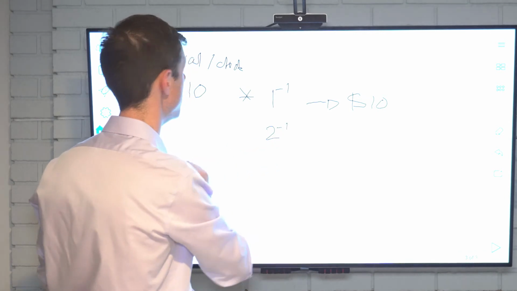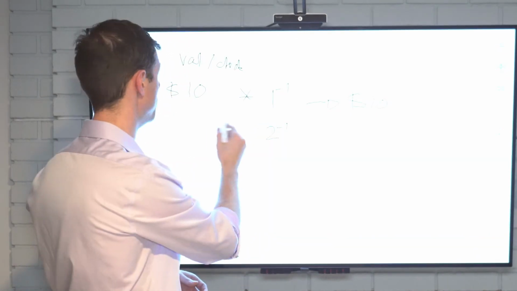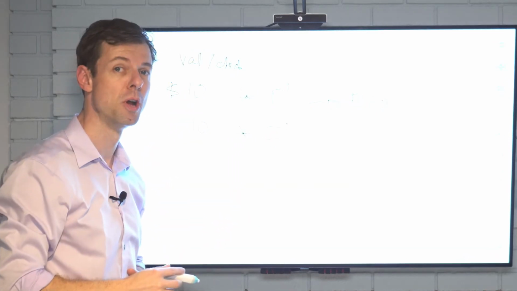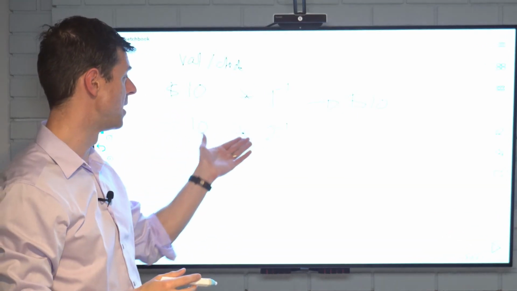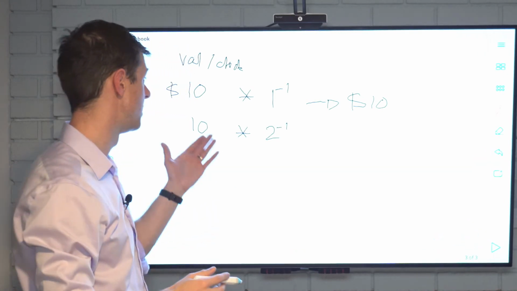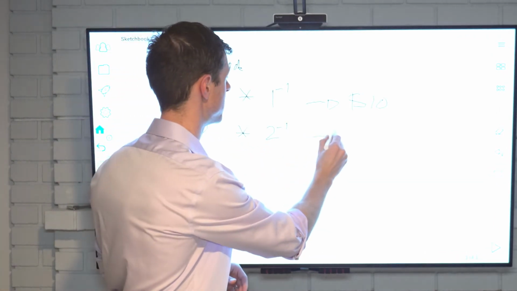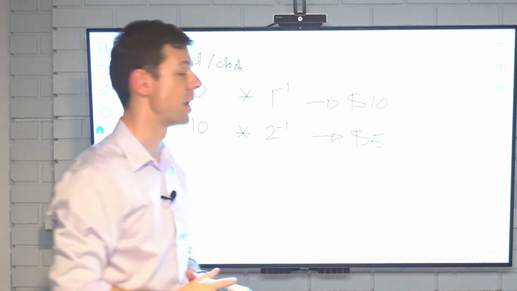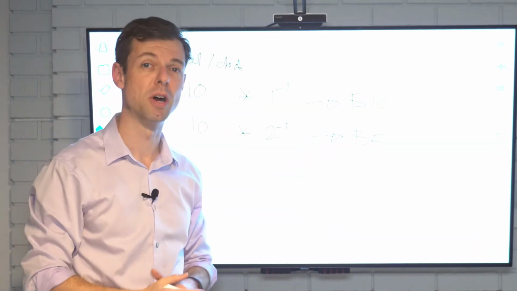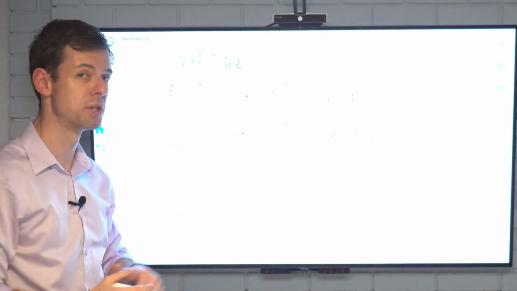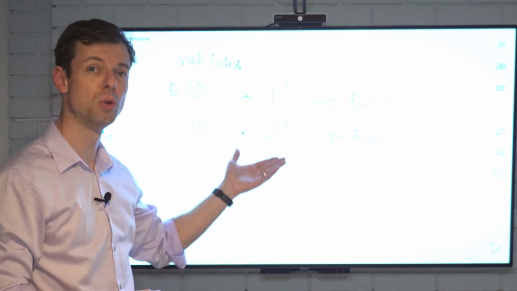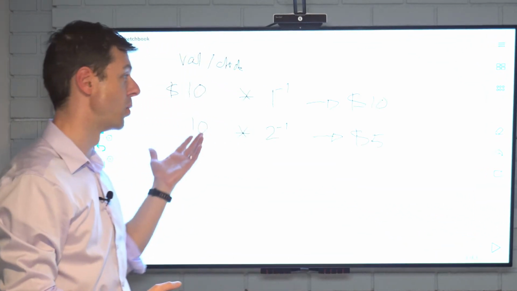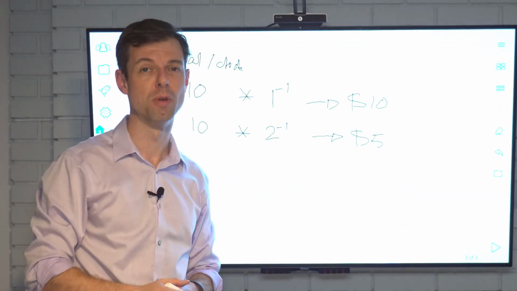200% numerically, that's just a 2. So we're going to do 2 to the negative 1. And here on the left-hand side, of course, we're still going to take that value per click that we get. So 10 multiplied by 2 to the negative 1 is 10 divided by 2. So in this case, we can afford to spend $5 for a click. Okay, so we spend $5 on a click, we derive $10 of value. So now we've made 2 times the money that we spent on buying the ad and the click to derive that value. So that's how the formula works.